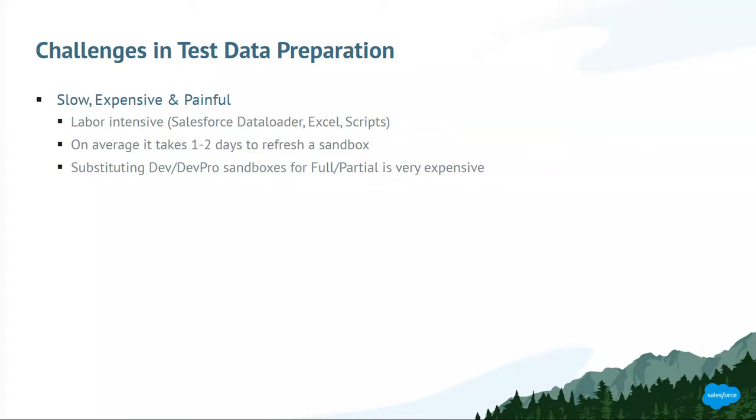And of course, if you're trying to do something larger like a full sandbox, it's probably going to take a lot longer than that. The third option is that you can purchase a full sandbox or a partial data sandbox. I'm sure many of you have already tried this. It's roughly around 25% of your annual contract value, which for some organizations can get pretty costly.